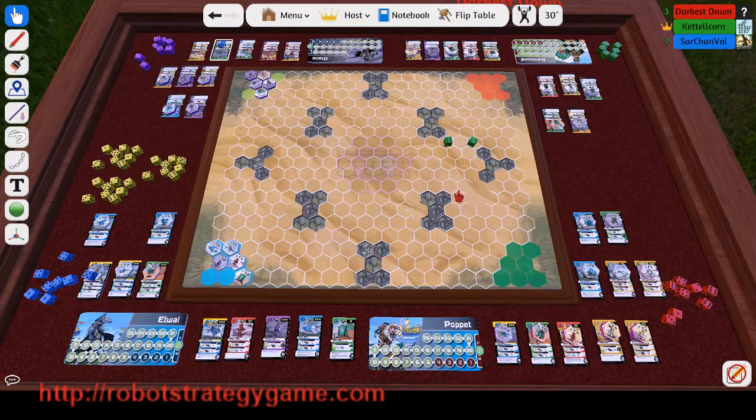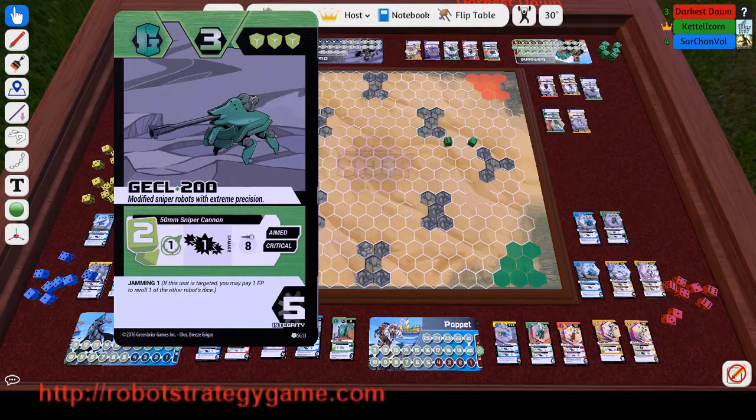The other fun ability on this Gekkle is jamming. So if I pay one energy, it's basically reverse reroll. I can reroll one of my opponent's dice on an attack targeting it rather than rerolling one of my own dice. Jamming is cool. It's a special evasive ability that you find on I-types generally, and then other higher level robots that incorporate I-types. And also the Gekkle. Gekkles are G-types that are traditionally slightly more I-type-ish.